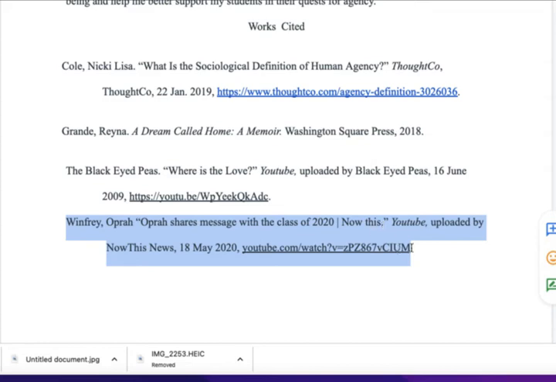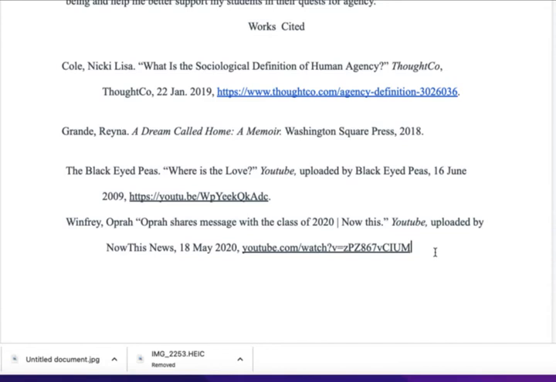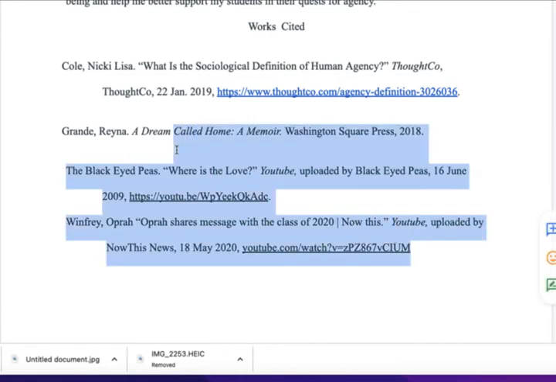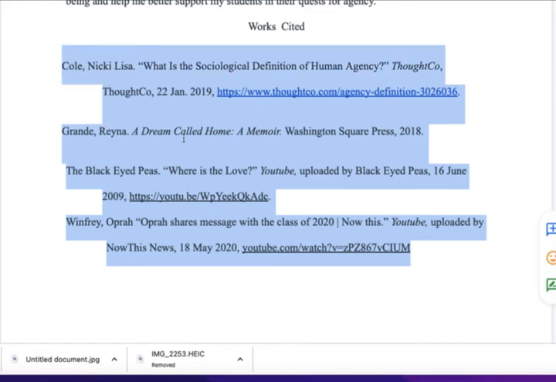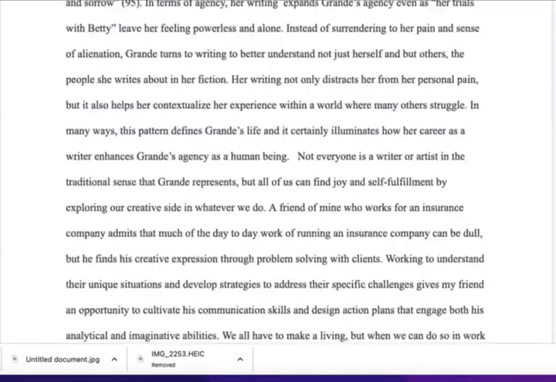So in many ways, everything you need to do your works cited is already here for you in the sample works cited. So you could start by copying and pasting what the sample paper does into your paper and then changing it to match your sources. So in a nutshell, that's MLA formatting.